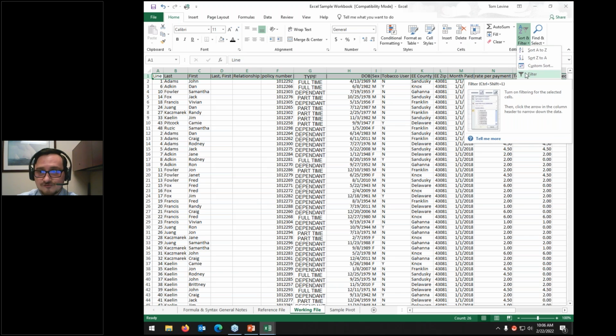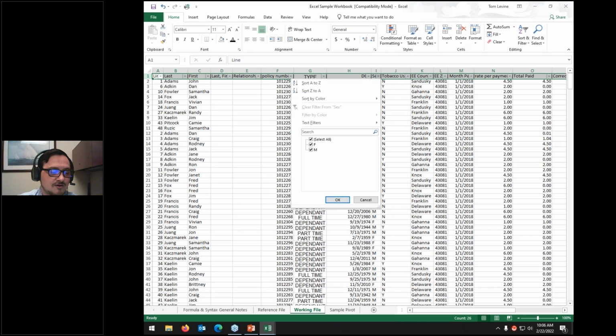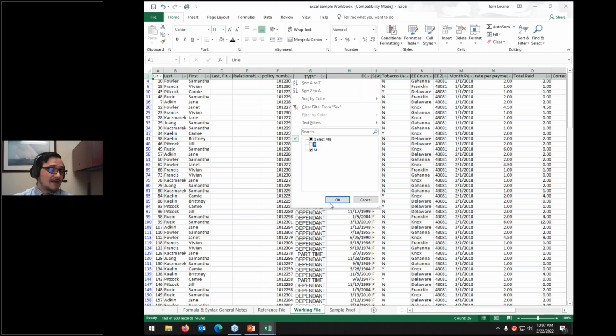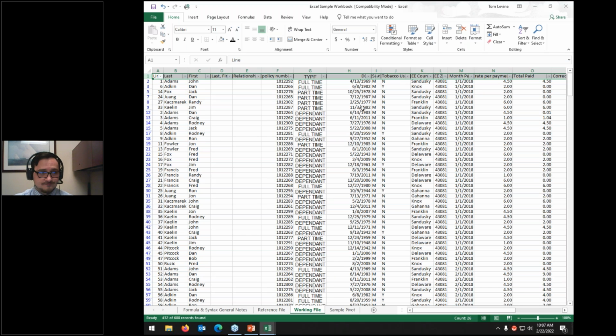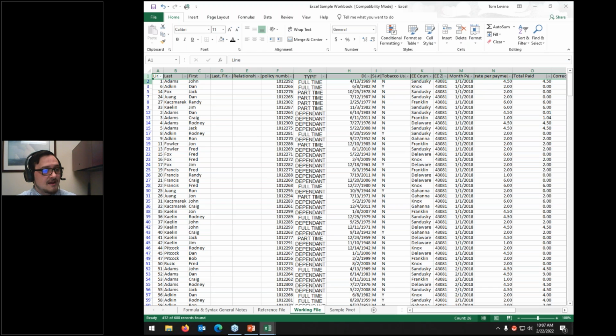Let's go ahead and apply a filter first. What I did was I just selected our top row and hit filter. And now if I click on the drop downs, I can easily sort out, let's say, all female employees. And now I have a list of all the females on the census. Or I could do the same thing for men. And now I have males. This is pretty useful for just looking through your data. But the one thing I would mention about these is that see how all of these rows are now blue for me? That's because there's data hidden in between them. And it'll do this for any part of the row.